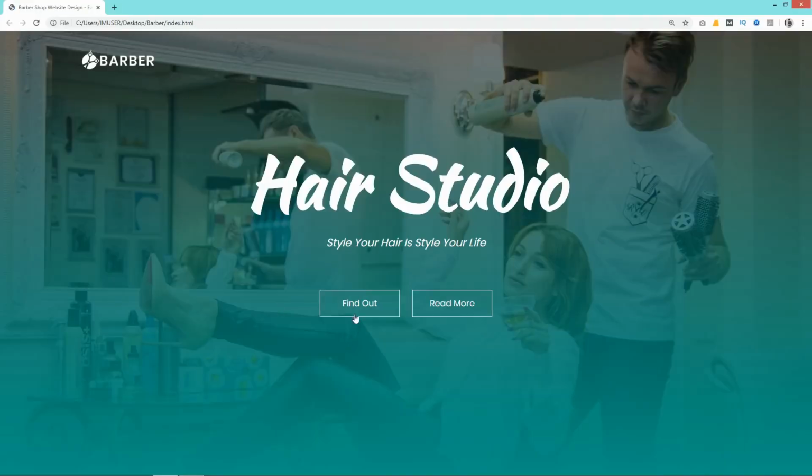Now you can see this white color is moving from the left side to the right side when I take the cursor over this button. But the text is not visible because of the white color.